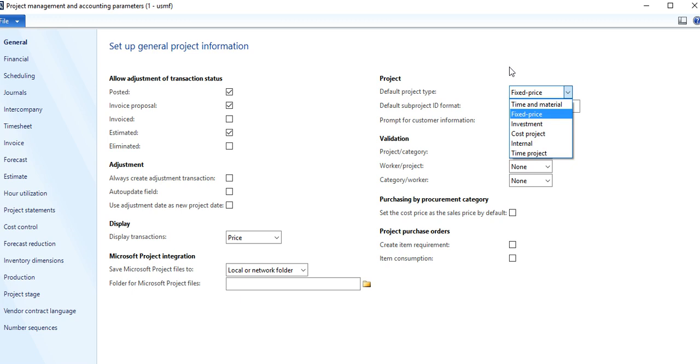The other type of project which is available is the investment project. The investment project is nothing but the customer itself is the project owner. The customer is the project owner and he carries out the project. Here in this case, as it is an investment for the company, there will be a cost booking on the activities done or the resources consumed in the project. But there will not be any revenue, because the company itself is doing the project. There is no revenue involved in the investment project.